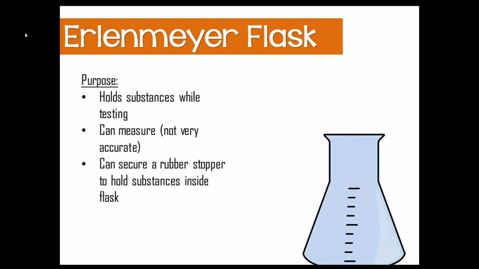An Erlenmeyer flask has the same function as a beaker, so we can hold substances. It has a flat bottom. It's made of glass, so we can heat substances. But the shape of an Erlenmeyer flask gives it a component that's different from a beaker. It will allow us to put a rubber stopper at the top, and this is useful in some of our chemistry labs where we want to trap gases, or if we want to hold substances and keep gases inside the Erlenmeyer flask. So you'll notice that it has sort of a skinny neck, whereas the beaker is open mouth, and the purpose of that is for that rubber stopper.